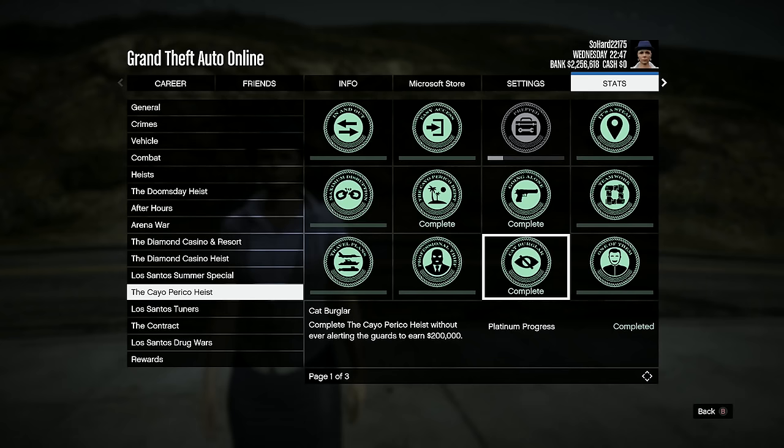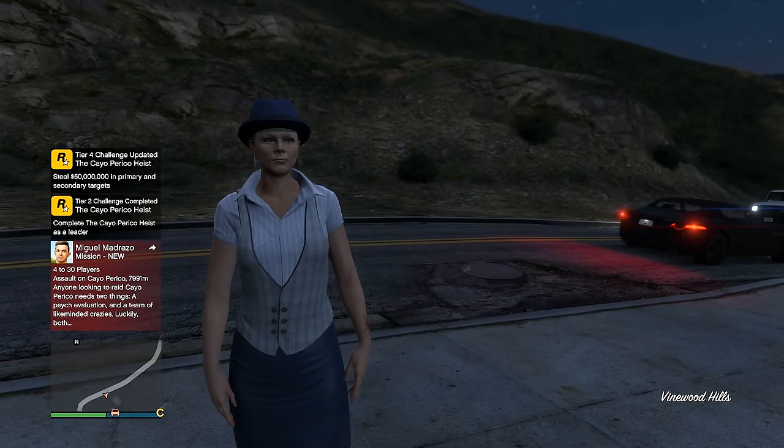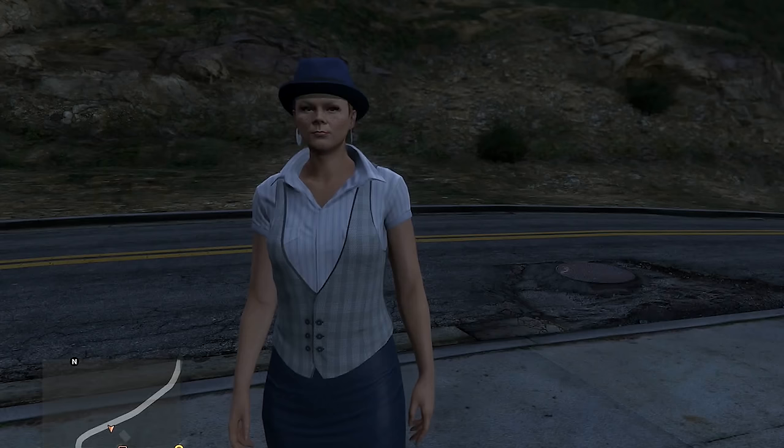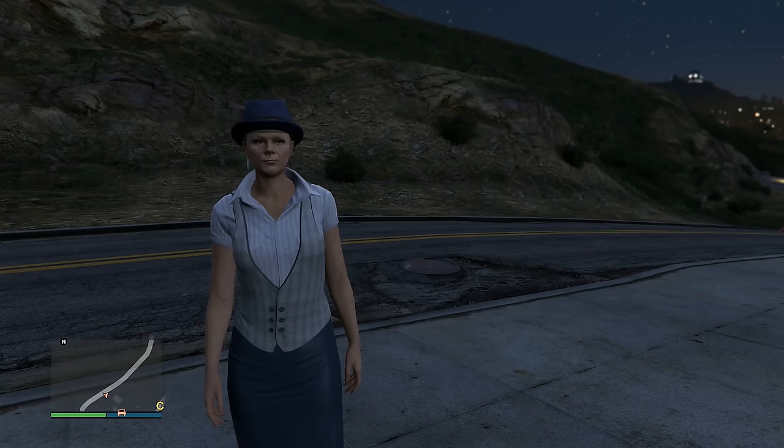So in total, that was an extra... Wait, that doesn't add up. Hold on. Oh, and then we had this last one too. I almost forgot this one. The Elitist. Complete the Elite Challenge for the Cayo Perico Heist. So in total, I got $700,000 in first-time bonuses, along with the $1,500,000 that we got for our first Cayo Perico Heist. Now, that was a great first Cayo Perico Heist, but the money is going to start to go downhill pretty quickly unless we get the pink diamond. But I'll see you when I do my next Cayo Perico Heist.